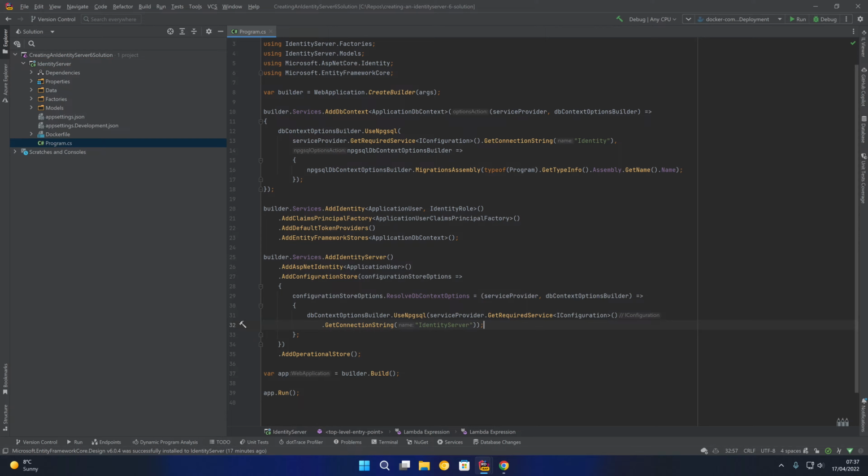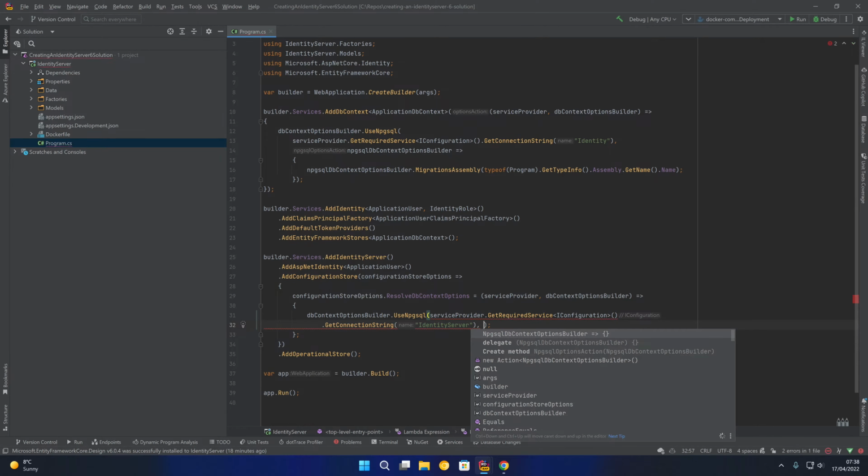Now, I am going to store the user data in an identity database, and then I'm going to store the IdentityServer data in an IdentityServer database. And that gives us quite a nice separation of concerns, where user data is in its own separate isolated database. And that means that we can add appropriate, toughened security to that user database, because of course that's going to store sensitive data such as email addresses and other personally identifiable information. So having them in separate databases gives you a nice separation of concerns and makes it nice and clear, having the user data in an isolated separate database by itself.